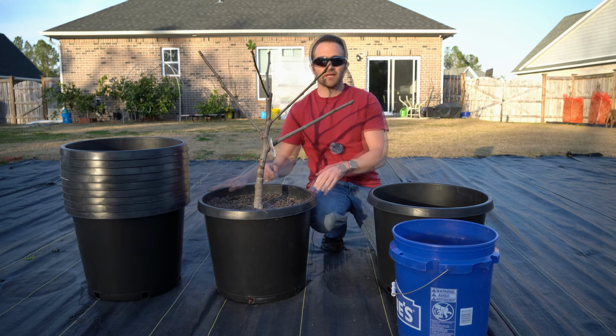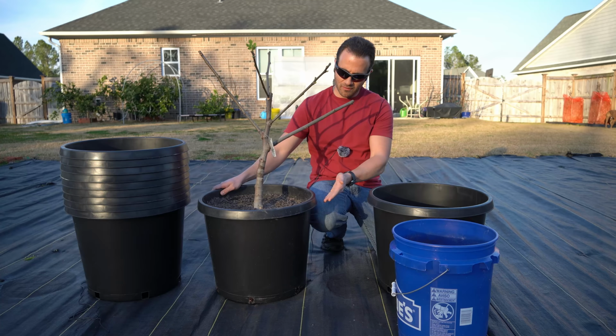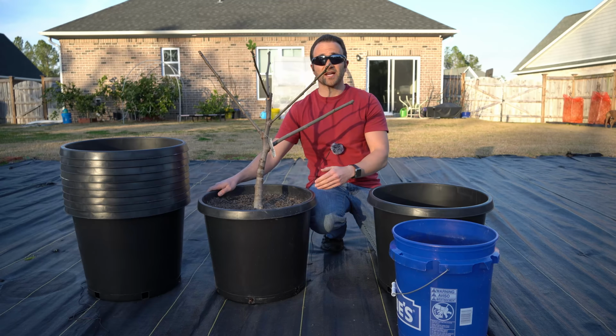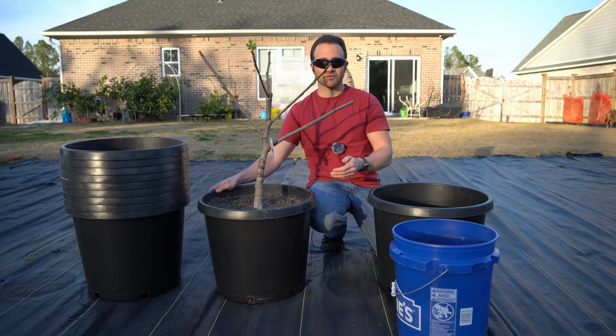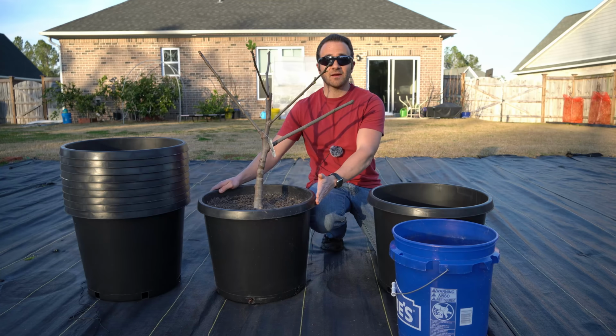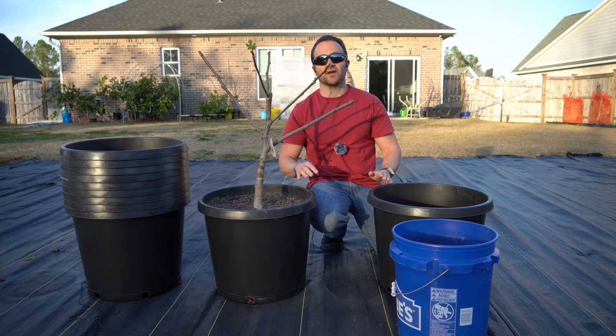And the very last thing is aesthetics. I did want something that looks good, and that's probably the biggest compromise here. Because these are just regular nursery containers, they're not as good looking as some kind of decorative container. However, the decorative containers are absurdly expensive. They're often $25, $35, $40. Not really worth it to me when I have to buy so many of them. I will go broke doing that. So I decided to settle on uniformity. While each individual container may not be the best looking, it will look good if I put everything in a nice straight line and everything is completely uniform and symmetric. They may not be the best looking thing in the world, but they are not particularly bad looking either.